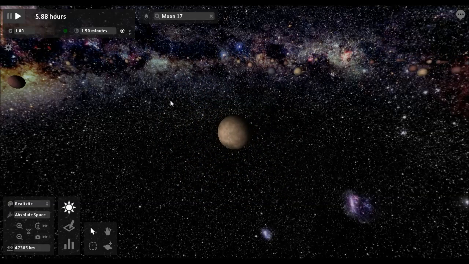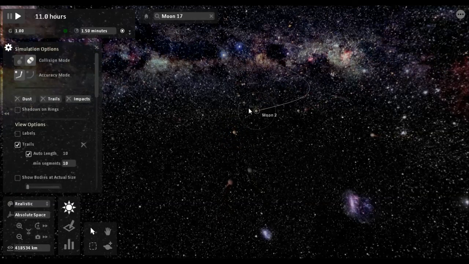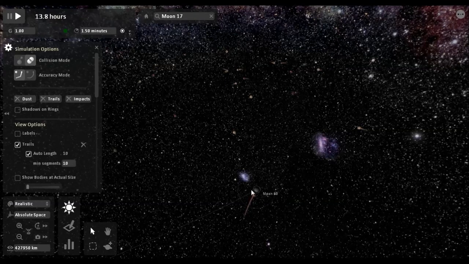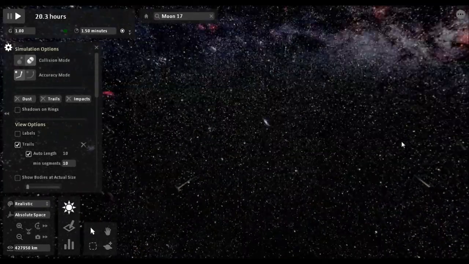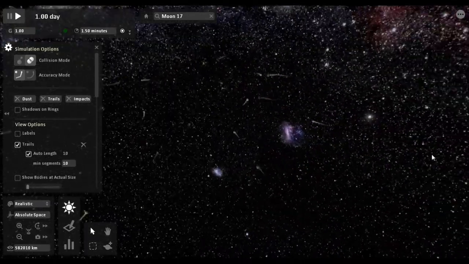Ooh, slowly colliding. What mode are we on? Bounce, not as fun. Currently there's moon 12 and there's moon... Ooh, moon 60 is very big and... Moon 59, what are you doing? You need to get a move on. Moon 17 isn't really getting involved and... Oh my god, I don't know.